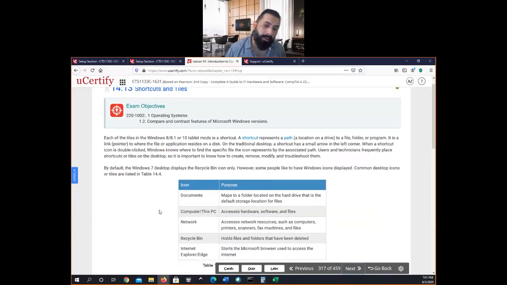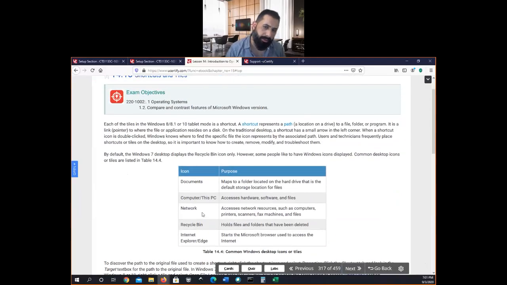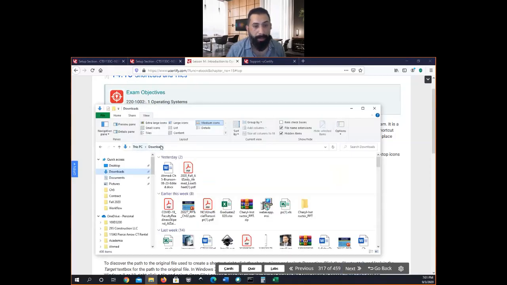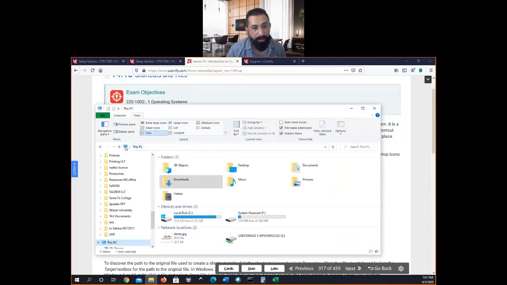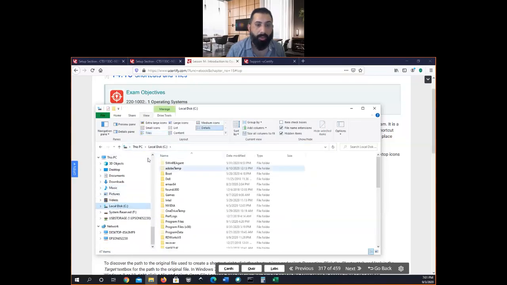Shortcut and tiles. Easy stuff. A shortcut is the one that takes you immediately to a path. Now, what's the path? If you click over here, this is the path. This is a logical path. Right this moment, I'm at C drive.